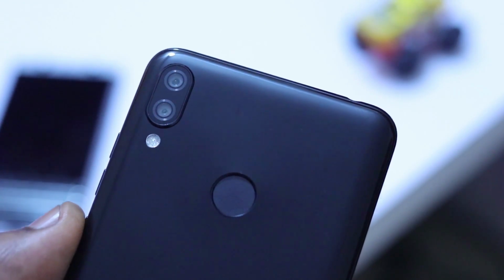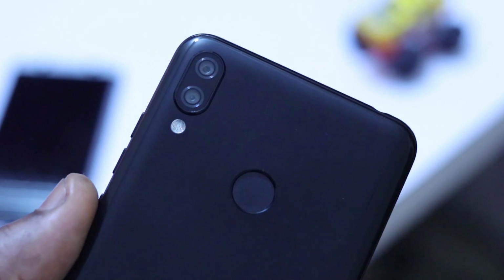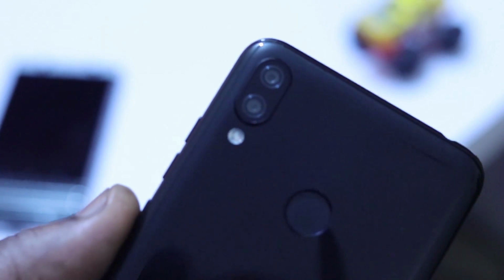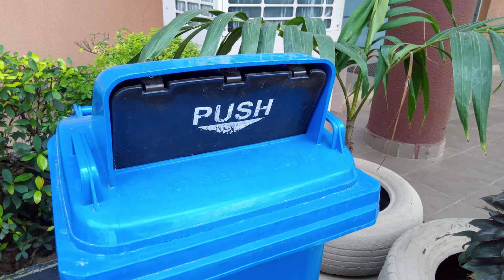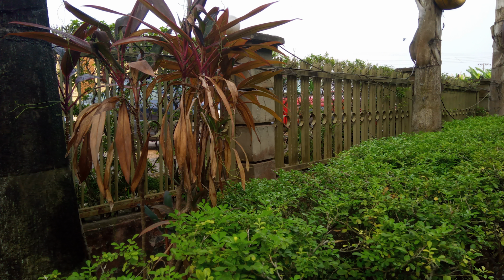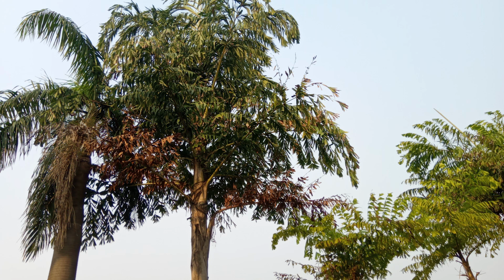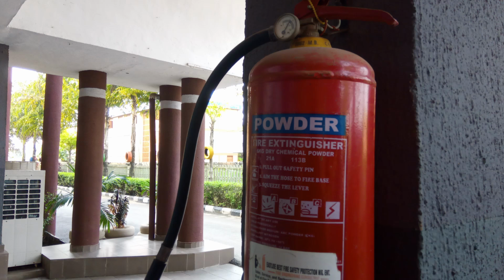Let's talk about the cameras for a bit. The 13 and 5 megapixel rear cameras are decent. Again, the photos I took in well-lit environments were quite good, giving quite good color balances, but every time I took a picture of the sky, the highlights were quite blown out, so you don't see any detail. It's all just white. You won't be getting very detailed photos from this camera, but your results will be okay for Instagram and the likes.